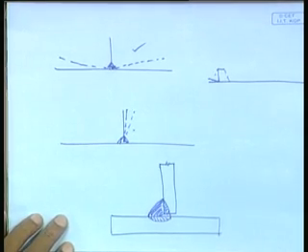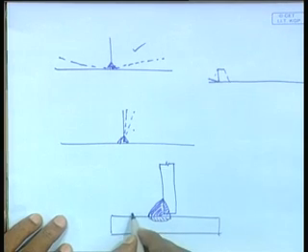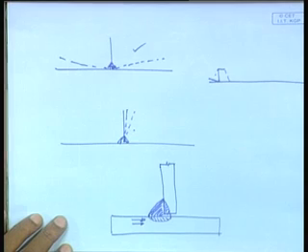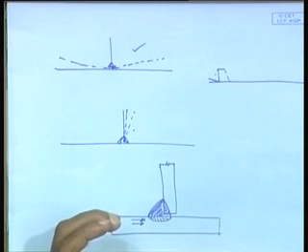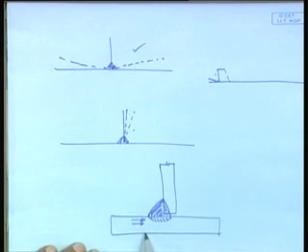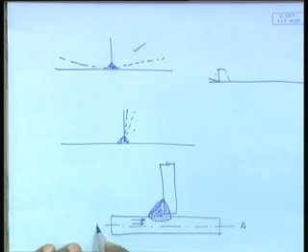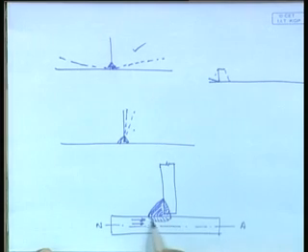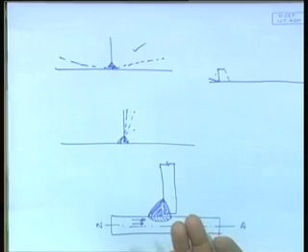Right? So what will happen? Contractional forces will work here. It will try to shrink, right? Whereas at the bottom, the shrinkage, the deformation, is even more. Say this is my neutral axis. Below the neutral axis there is no force acting, because the fusion zone will be above the half thickness of the material.